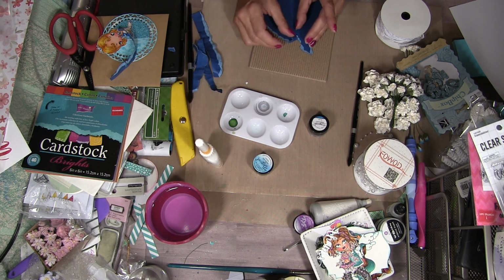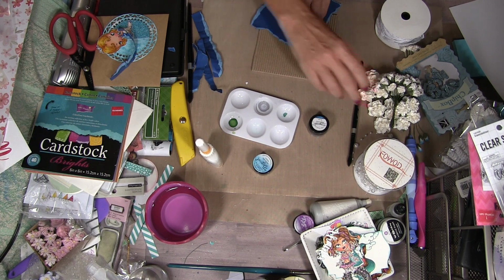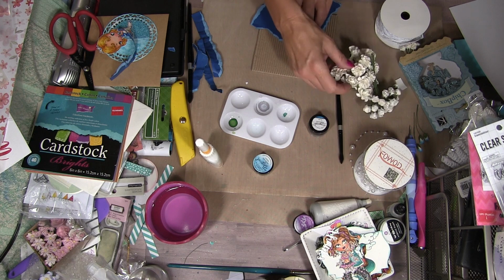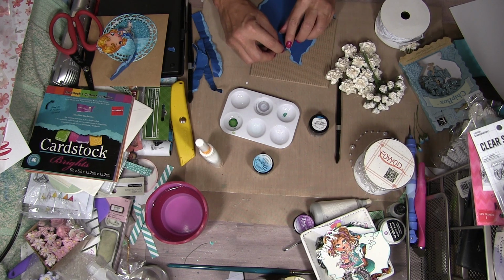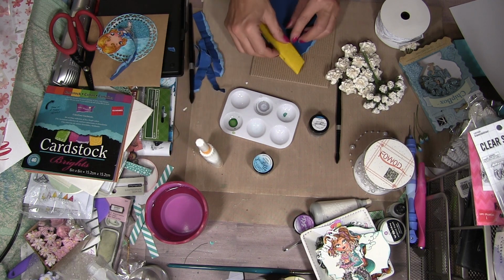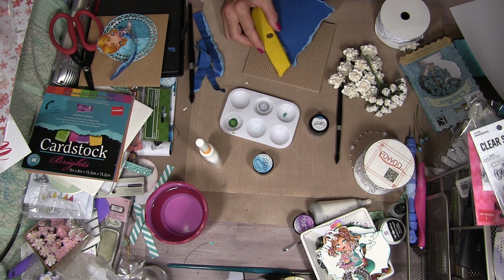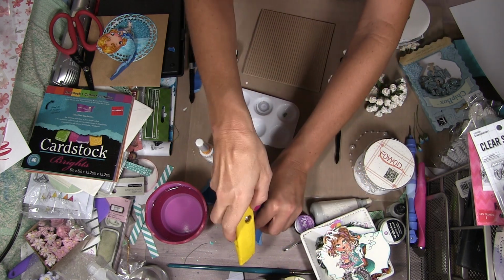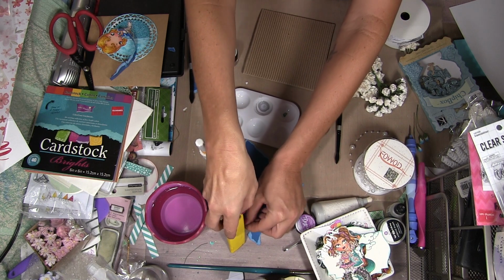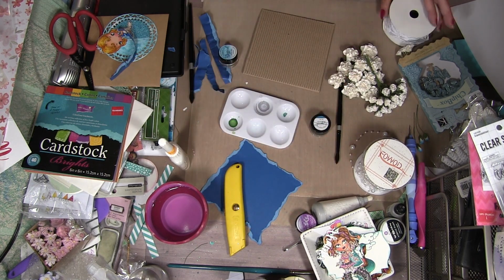So I'm going to get my Lindy's Stamp Gang Magicals, and I'm going to do the card base and the flowers that we picked out. So I need to put something heavier on this. Let me go ahead and put that on there, and that's going to get set aside so that roll's taken care of. Move it out of our way. Sorry about that, guys. So that will dry in just a few moments.